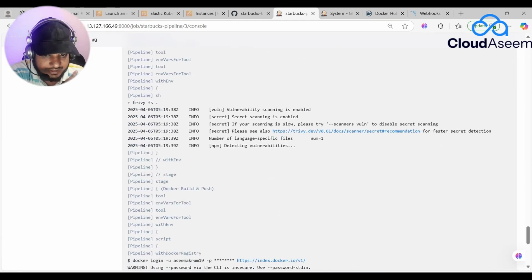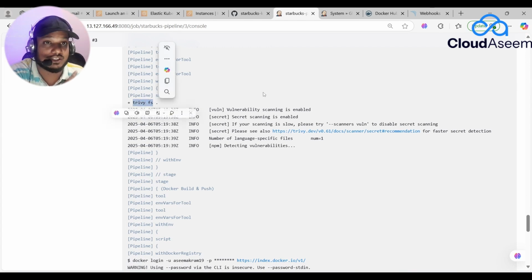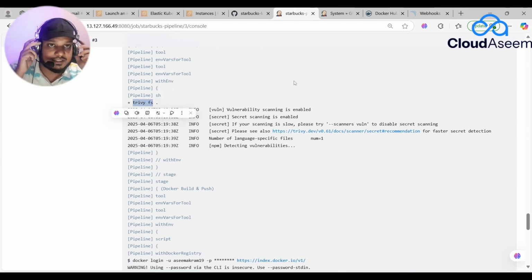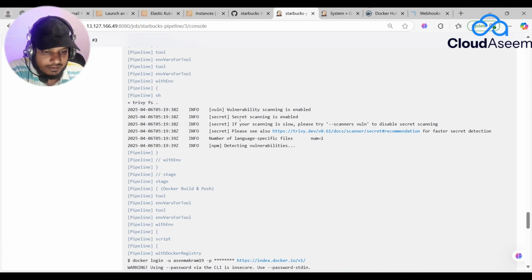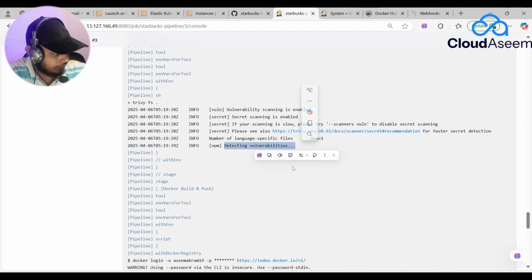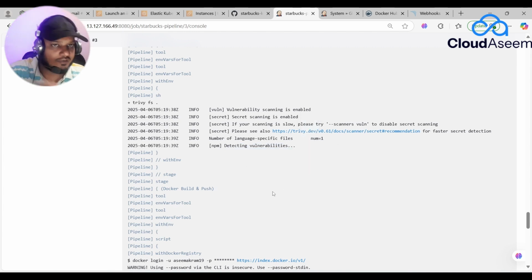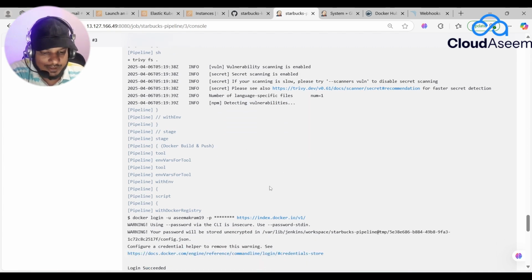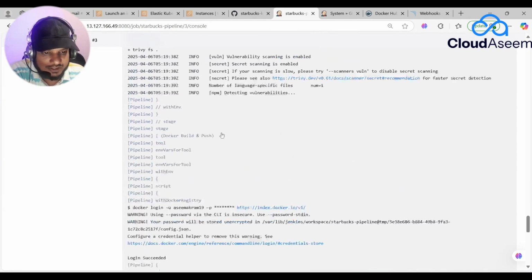After that, it's scanning our file system using Trivy, right? If secret scanning is enabled, then it's detecting the vulnerabilities available in our source code. Whatever vulnerabilities are available in the source code will be scanned completely. Then afterwards, it created one file.